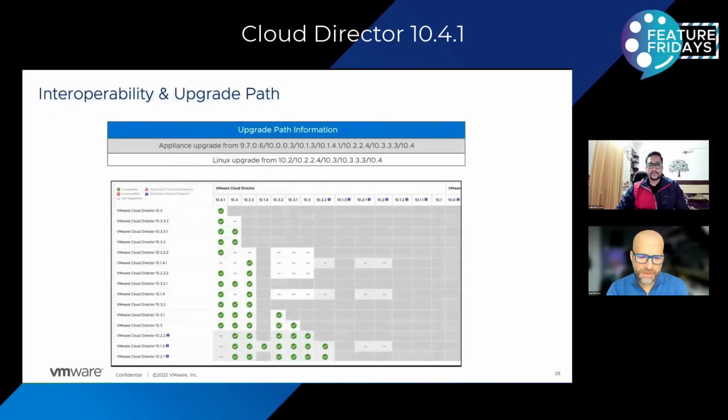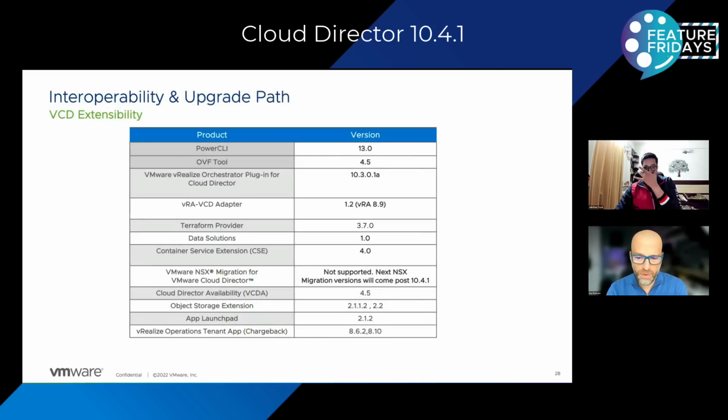And if anyone's migrating NSX using the migration tool, I guess that's not supported in 10.4.1 because of the IP space enhancements. You've got to wait for the tool to be updated. I think I have mentioned here, NSX migration is not supported. Yes, that's because of the new enhancements we have made with this release. That is still not understandable by the migration tool, but I'm sure this gap will be filled very soon because, of course, the NSX migration tool is a different tool by itself and not dependent on VCD's code. So I'm sure the team is working towards it, and we'll get the migration tool available to you as soon as possible.